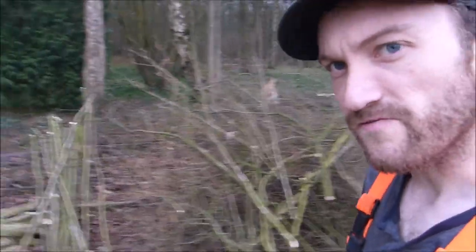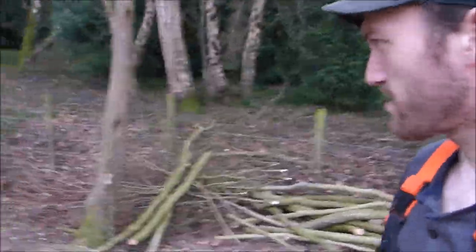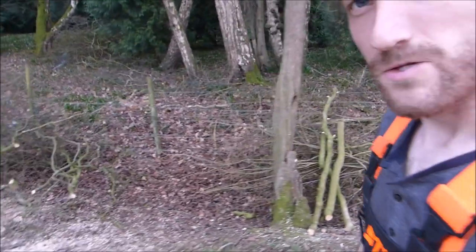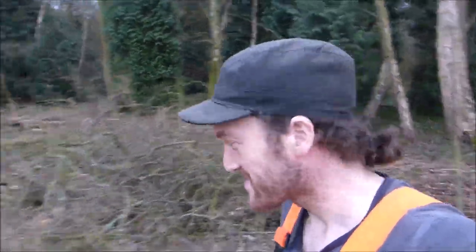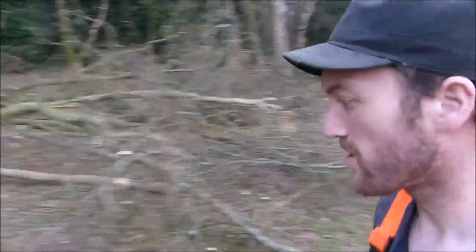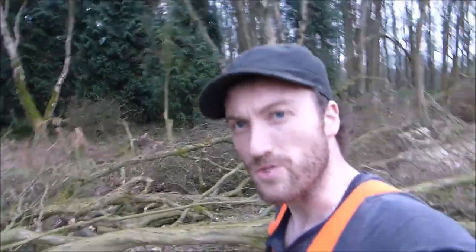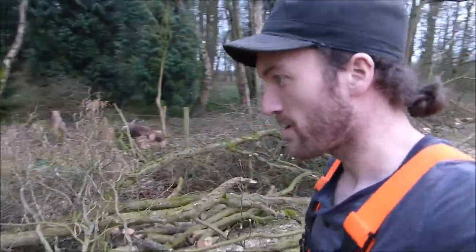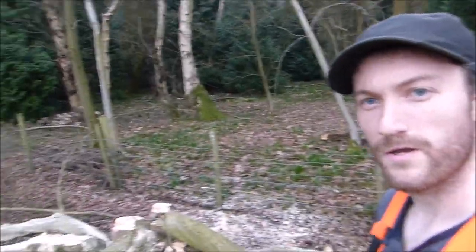Okay, so that's me done for today. I'm going to come back and tidy up next week. So we'll glance back and have a look at the trail of destruction I have left in my wake. Not really, it's all pretty creative. So it stimulates the trees to regrow. And all this material, we're going to find a use for, use as much of it as we can. And then turn the rest to firewood and charcoal and such.